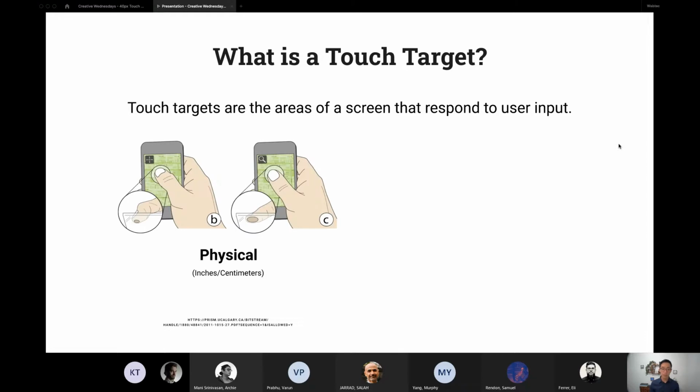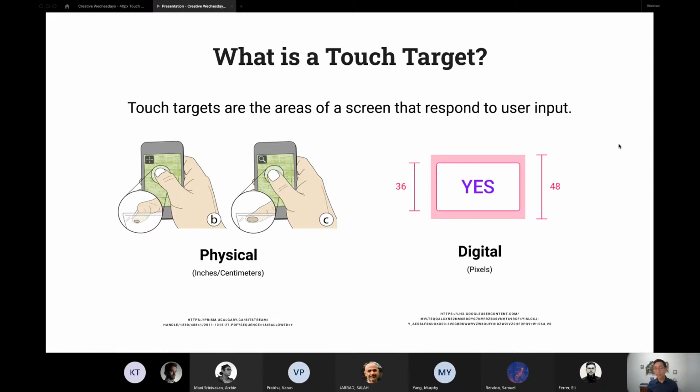The first is a physical way of interacting with a touch target. So again, on your phone, depending on how hard you press, the angle at which you press the screen itself, you'll have a different amount of area, like in centimeters or inches, that you can measure that responds to that touch target. So when I say physical touch target, I'm talking about how much space in the real world in inches and centimeters that we can measure does relate to that particular touch interaction.